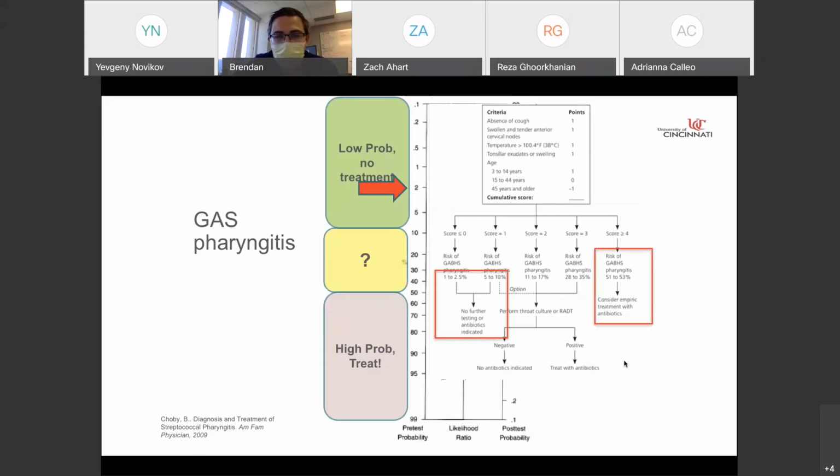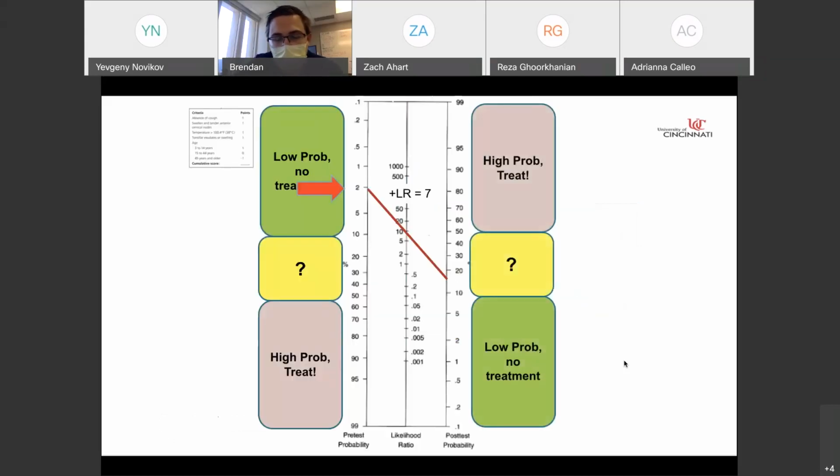But when we test them, what ends up happening with our likelihood ratio of 7, all we've done is get ourselves into this range where we don't know what to do, right? It's data that we don't know how to interpret. And I think a lot of us have had this discussion before with attendings, with other residents, where we say, I wanted to run this test, but I just didn't know what I would do with it, right? And so, that's kind of where these questions really come in, is how do we interpret these things and what tests are useful? And if you don't sit down and do this, for something like the Centor criteria, it's easy. For other things, it's really challenging. If you don't sit down and take a look at this, you may start making clinical decisions that aren't reflected in the evidence and don't actually lead to effective diagnostic techniques.